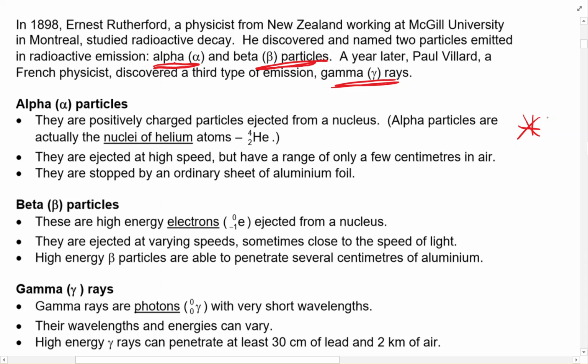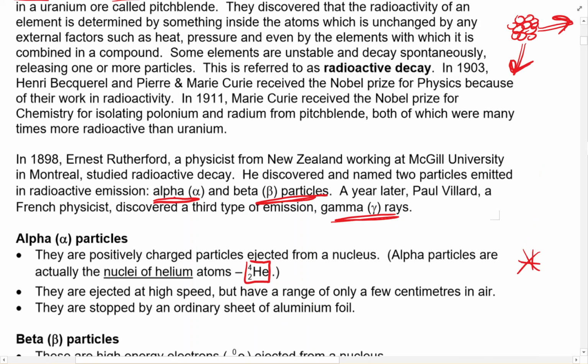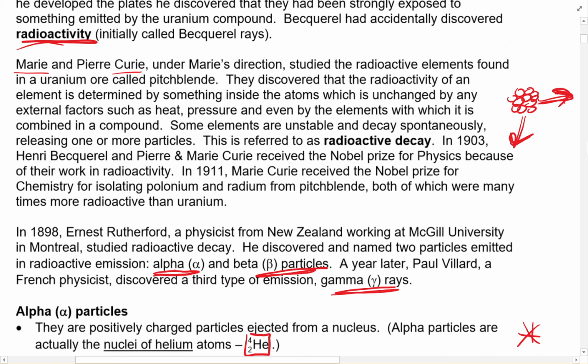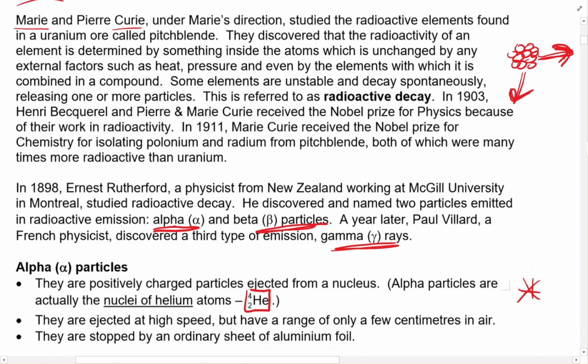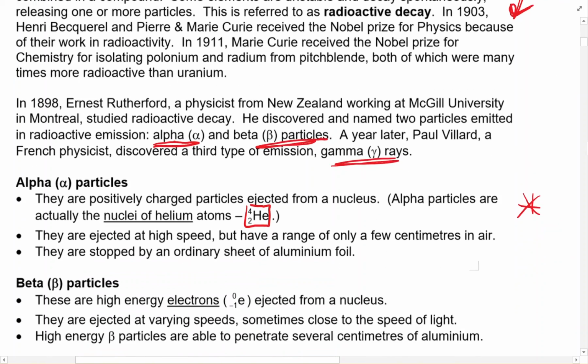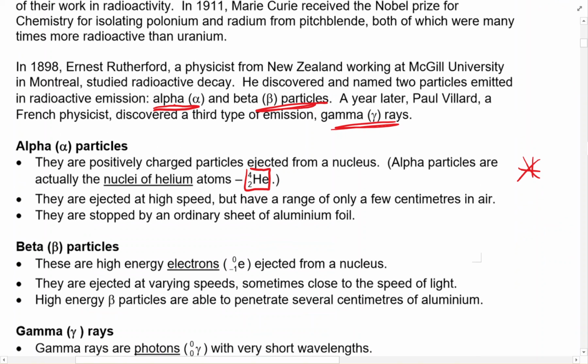All right, so alpha particles. We've talked about this before. An alpha particle is really a helium nucleus. It's been stripped of all its electrons, so it's just two protons and two neutrons, and it will spontaneously be emitted from that nucleus, leaving behind a different atom. Because if it lost two protons, it's now something different. It's lost two protons, so it would be some different atom on the periodic table. But that will just happen randomly.